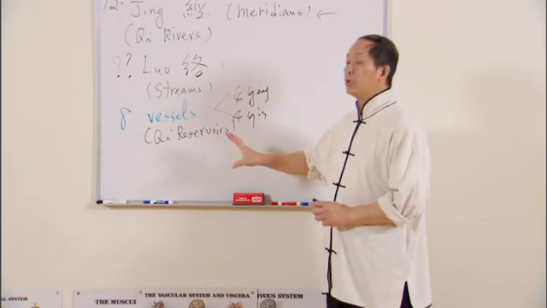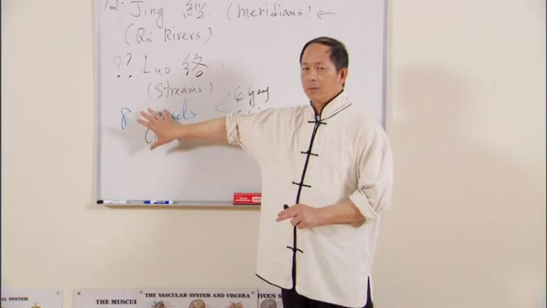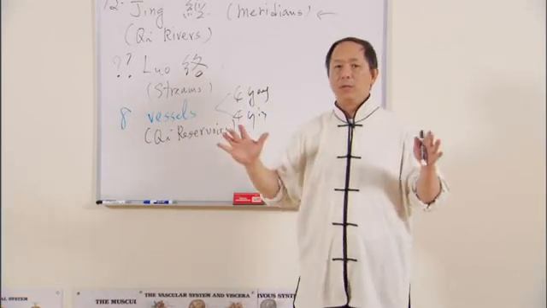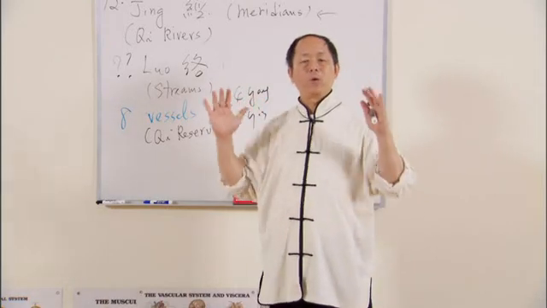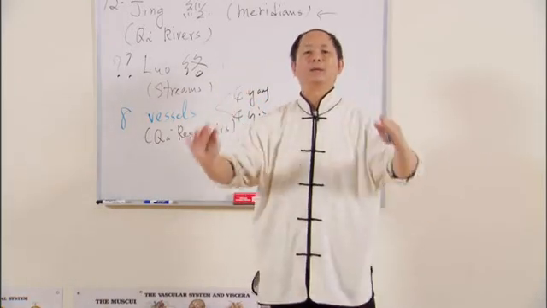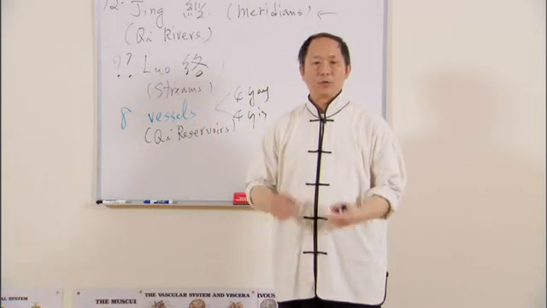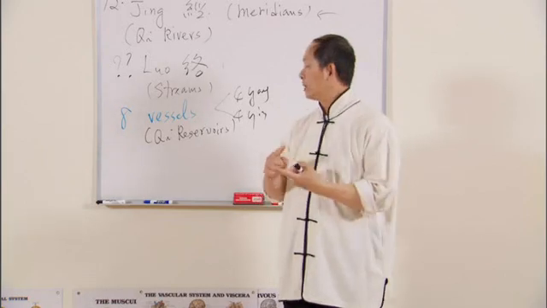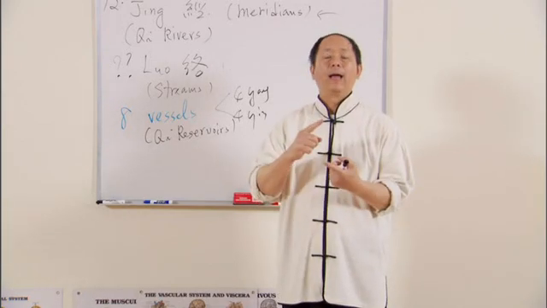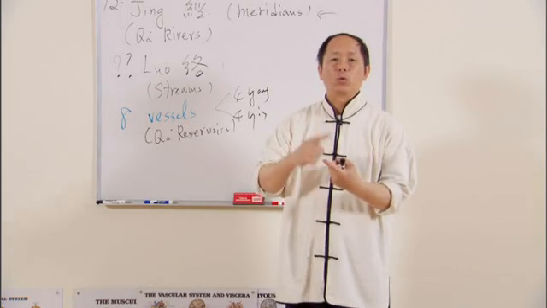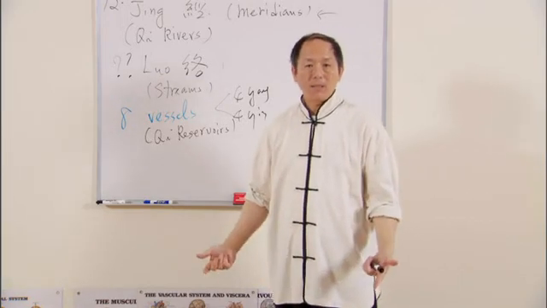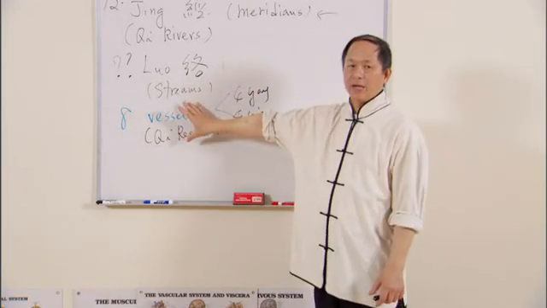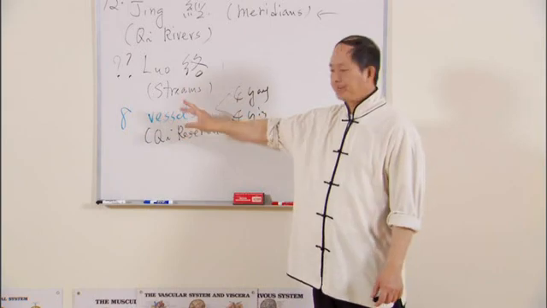Now, for Qigong, this is very important. In the Qigong concept, as long as I have enough water, an abundance of Qi in this Qi reservoir, then I can regulate the water in the river as easily as I want. That is the most important thing. I want to store a high quantity of Qi in these reservoirs. The second is to learn to use this Qi to nourish my 12 rivers. That's the Qigong concept. Now, in order to do that, you have to understand what these 8 vessels are and how important they are.